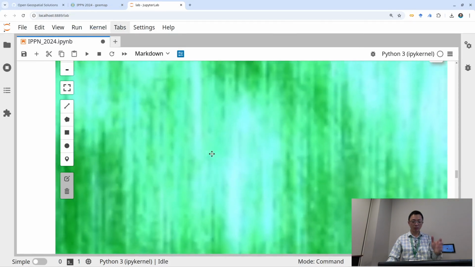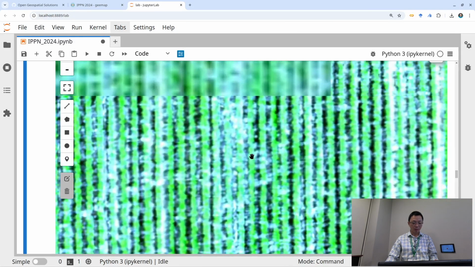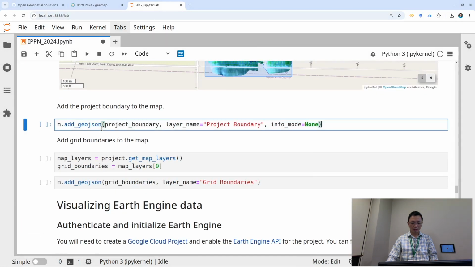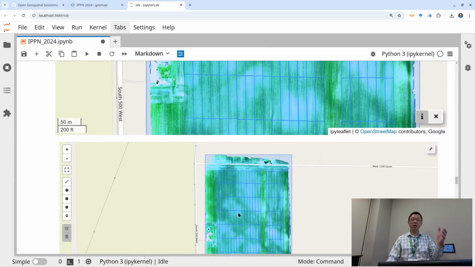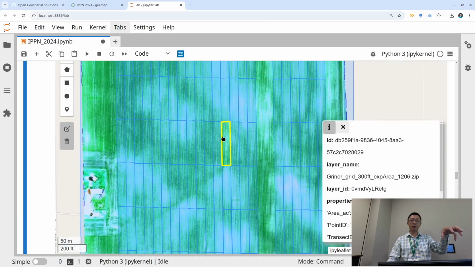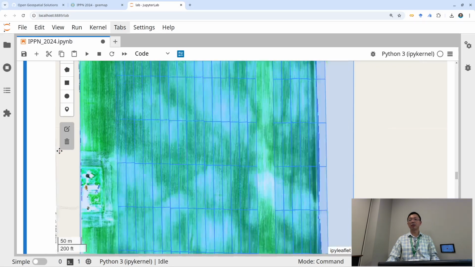And so this is the very high resolution drone imagery. You can see here each row. What we're trying to do here is overlay this project boundary and also the grid boundary, like you saw earlier using the D2S. We have this drone imagery, and we're trying to monitor, for example, the growth within each grid and each plot. We can utilize some satellite data to calculate the trend, how it's growing.